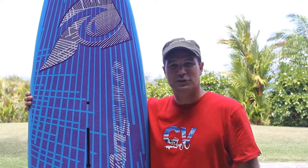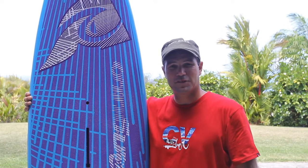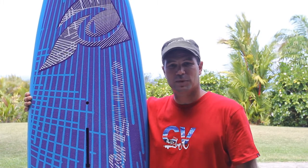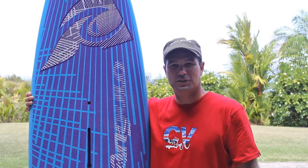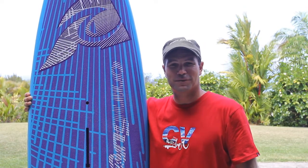The Victory has many special shape features. The main special shape feature is the fact that it's shaped by my brother Mark Angulo, one of the most radical wave sailors in the world. Mark's been working really hard to perfect the latest trend, the twin quad combo. This board has all the hot shot features to make sure you can do your most extreme in the conditions you've been given.